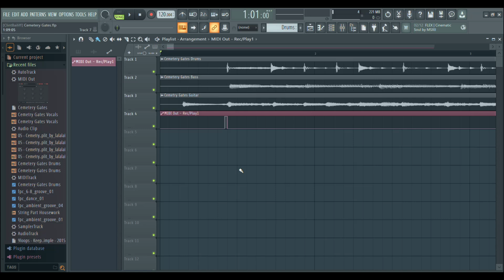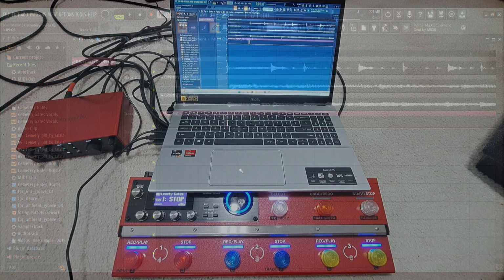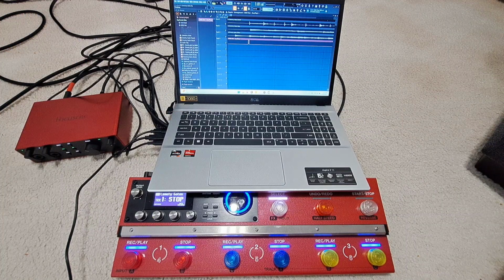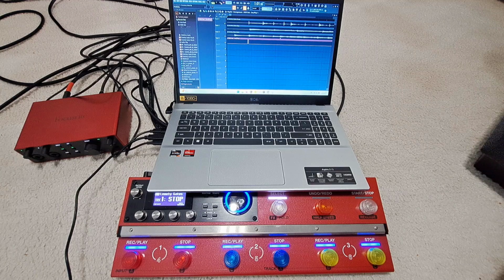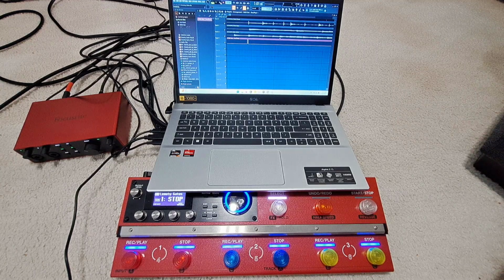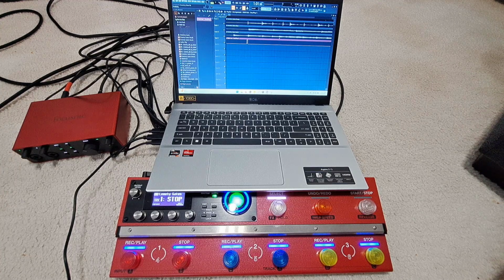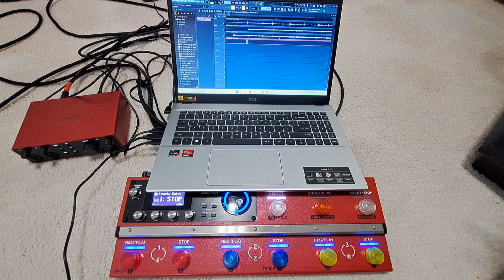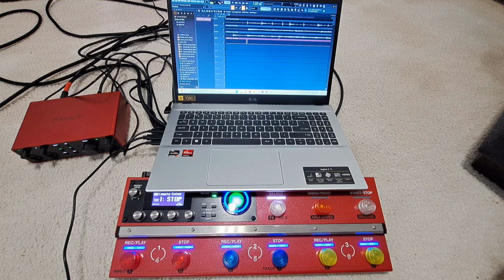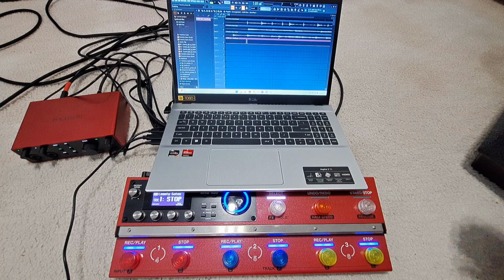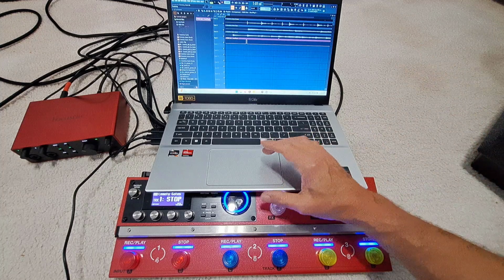I think that's it. Let's give it a try. Okay, here we are. Oh, and remember when I was like, oh, my metronome came on arbitrarily? No, that wasn't. I forgot. When you turn those knobs, it sends that value. So every time you turn the knob, it's sending that value. And when I was turning that knob, it sent the value to the RC-600 and it hit the record play button. So I'm pretty confident this will work. Let's give it a try.